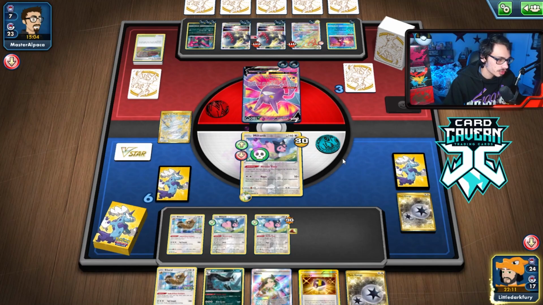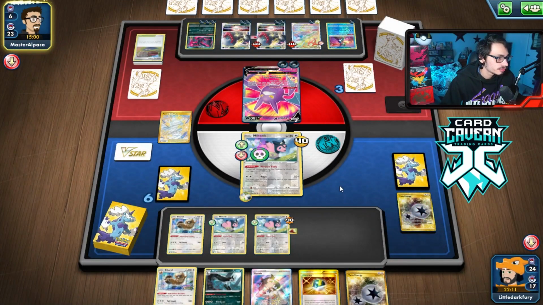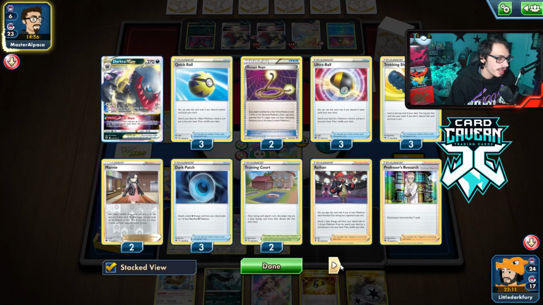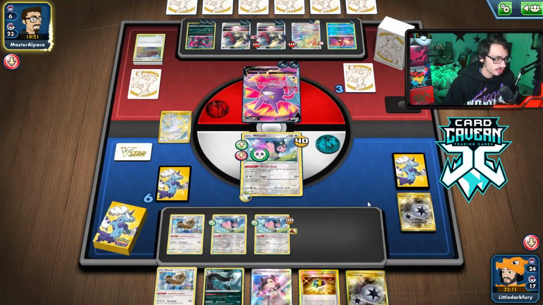Let's pass. We'll do one more turn here. Sucks I had to lose Cheren's Care. Cheren's Care probably would have, like, sealed the deal. But we'll see how many Marnies they're playing. They have 2 left, most likely. Or 1 left, actually. There's a good chance they only play 3 Marnies.